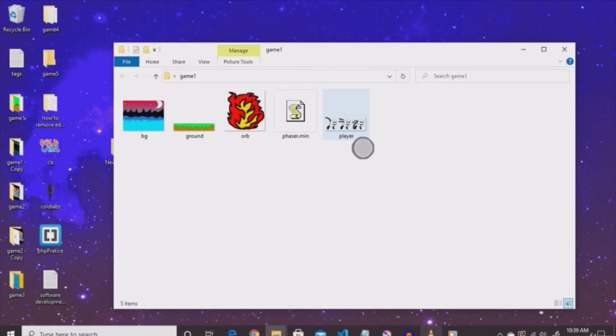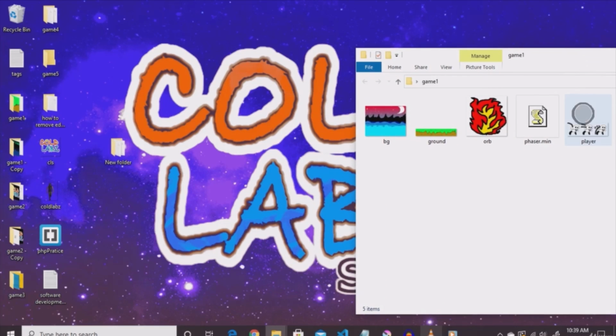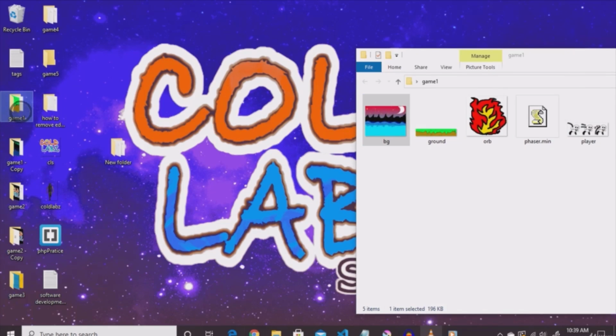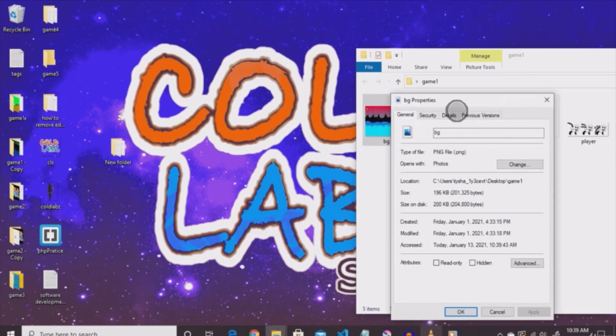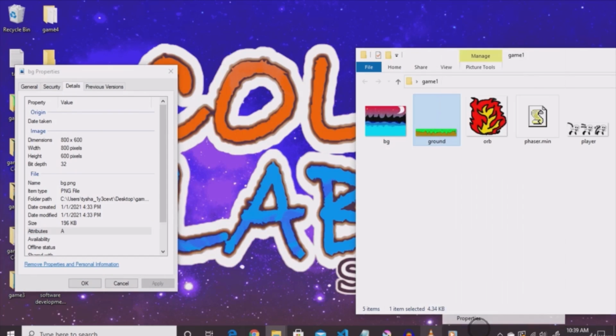So in the last video, we went through the process of making our own sprite sheet animation for our video game. For the people who don't want to use what we got or need to create these things, you can pause the video after I explain the necessary dimensions for it. So go to the game 1 folder that should be on your desktop.